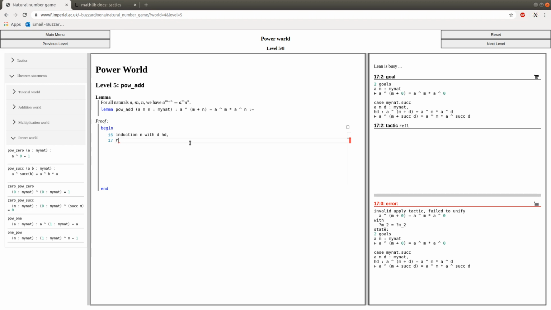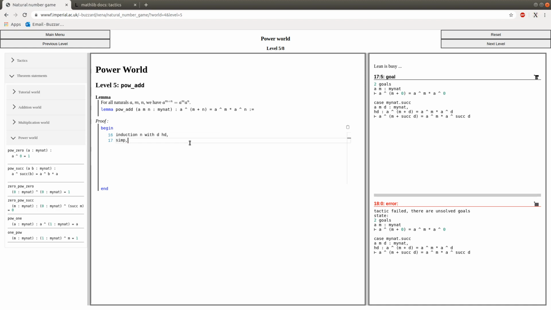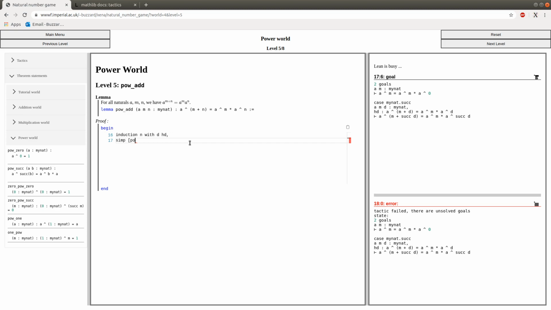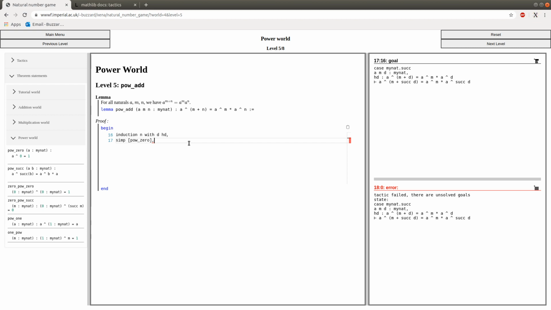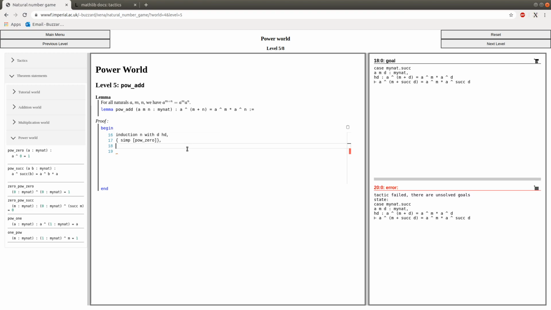It's not. Oh, so even the base case, we have to prove something. Hell's bells. Simp. Let's see what the simplifier makes of it. Oh, I see. It doesn't know pow 0. Pow 0. Let's try that. And it probably won't know mul 1 either. Oh no, it's done it. So the first goal was solved. And now the second goal.